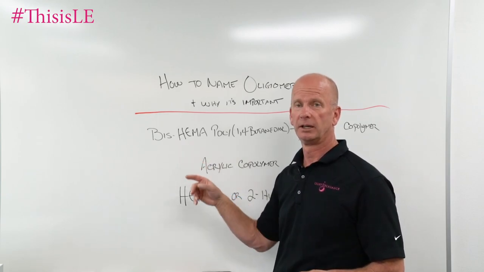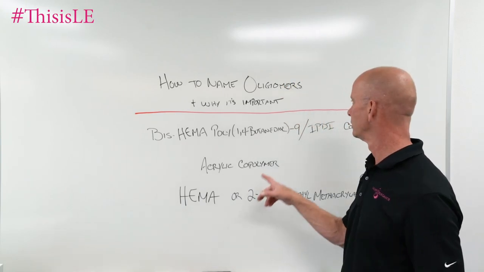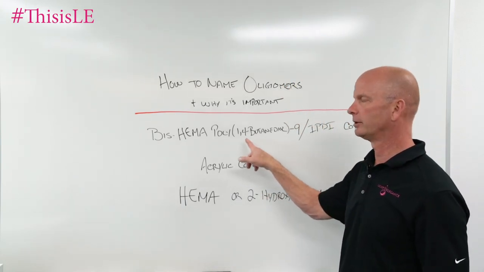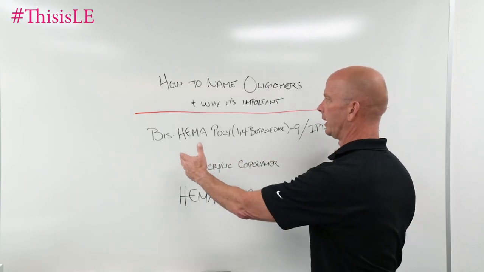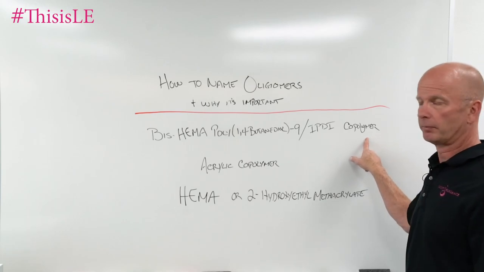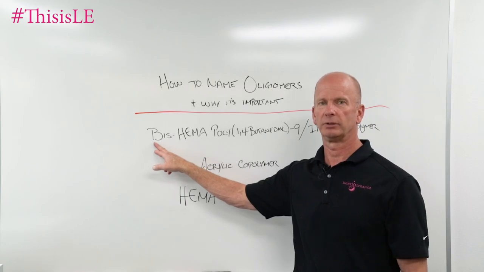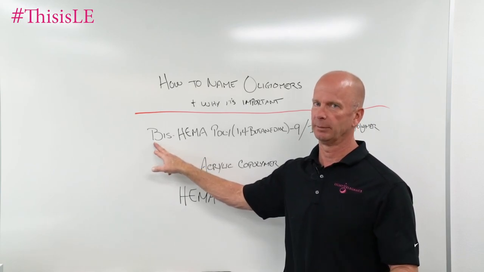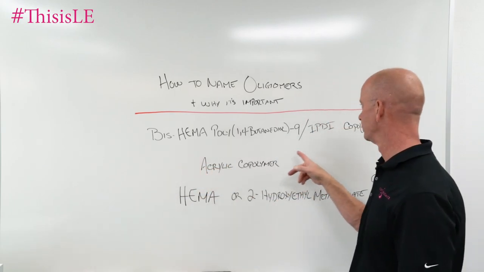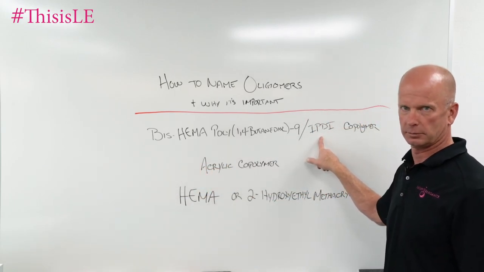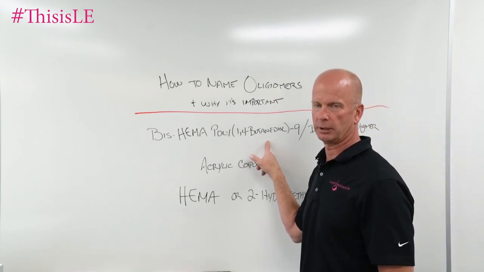So the HEMA here is the same HEMA that you might be allergic to. However, it is 100% bound to the IPDI, which is bound to the poly-1,4-butanediol-9. So all of that forms the copolymer. In this case with HEMA, we have the 'bis' in front of it — bis means two. It could be di-HEMA, but in this case, bis-HEMA, so there are two HEMA molecules bound to the two IPDI molecules, which are bound to the nine 1,4-butanediol molecules. That's how we name something like an oligomer.